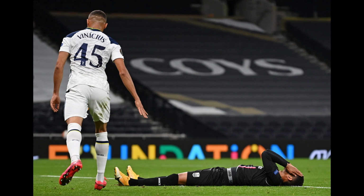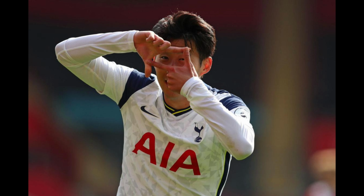And next up, we're going to move on to Hyunmin Sun, who came on in the 61st minute for Lucas Moura. I'm going to give him a 6.5. He didn't do that much. He just set up that goal. He had 2 good runs, I remember. One run was a good chance. The other one was the goal, leading up to the goal as soon as he came on. Otherwise, a decent performance from Hyunmin Sun. Yeah. I'm going to give him a 7.